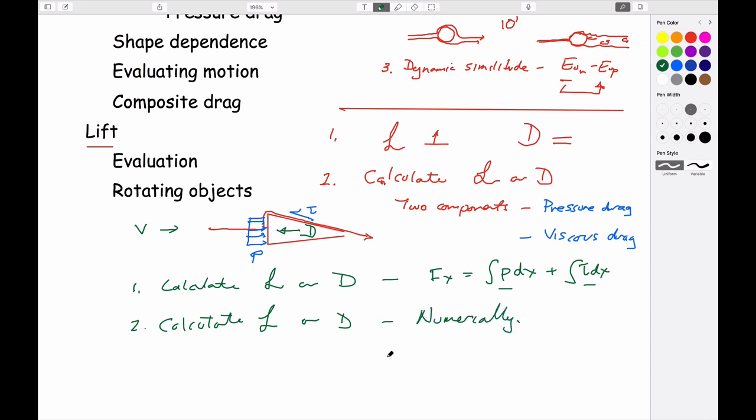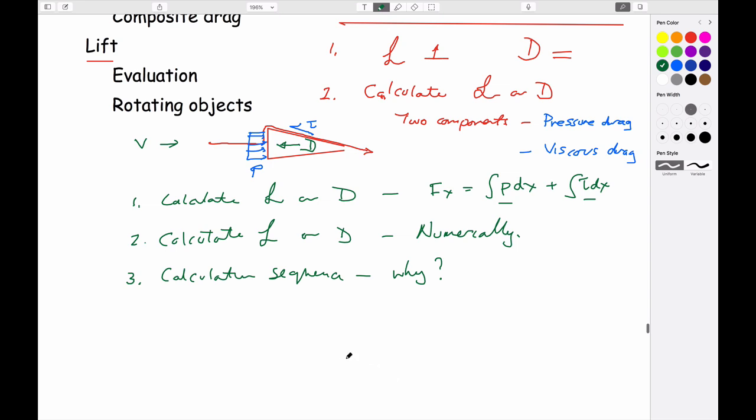And I'll re-invoke a past video for that. And then talk about the final calculation sequence. In terms of actually why, I suppose. Why are we interested to do this? You can cut to the chase. It's very simple as to why you might want to do it. So we might want to have, for instance, a static object.